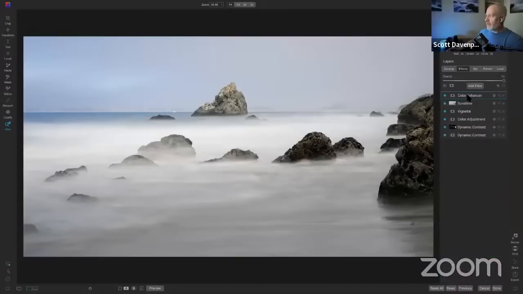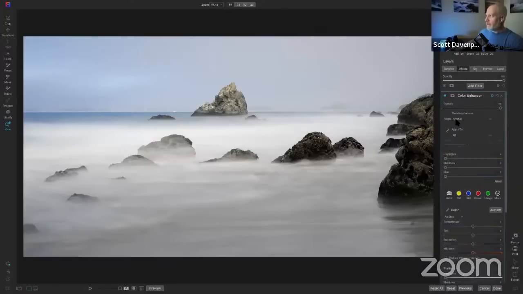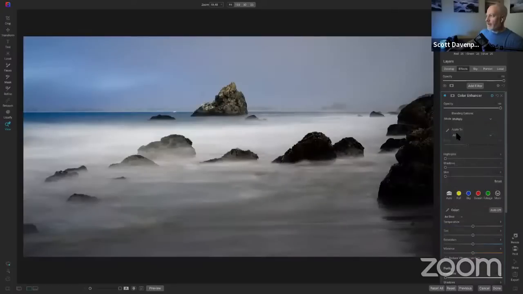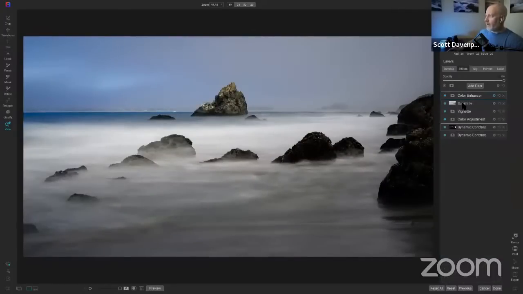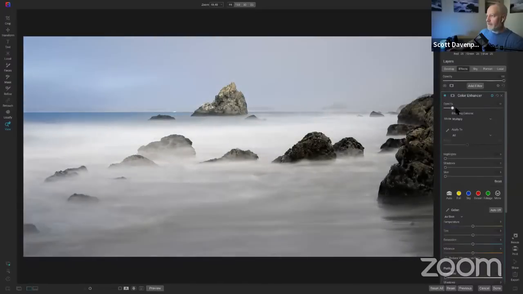But it's at the top of our filter stack, so all of these things feed in here. If I change the blending mode to multiply, which means basically take all the stuff before it and multiply it, and then take the opacity down to like 20-ish percent, you get this contrast bump.